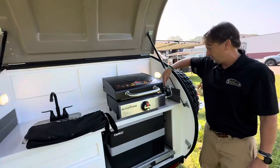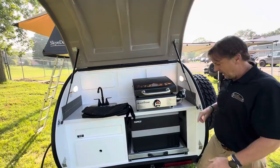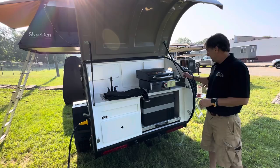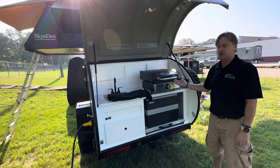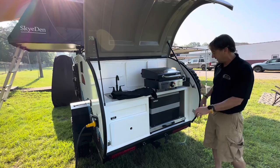This uses one-pound LP canisters — really inexpensive and very transportable. Buy a couple of them and you'll make it through the whole week depending on how much you're cooking. It also comes with an adapter so if you want to use your own 20-pound or 10-pound tank, feel free. This makes the trailer more bulletproof — no LP line or LP tank to worry about.